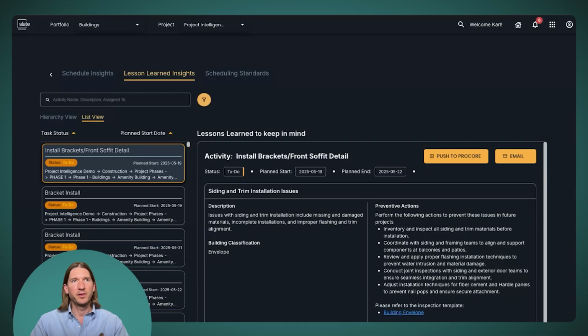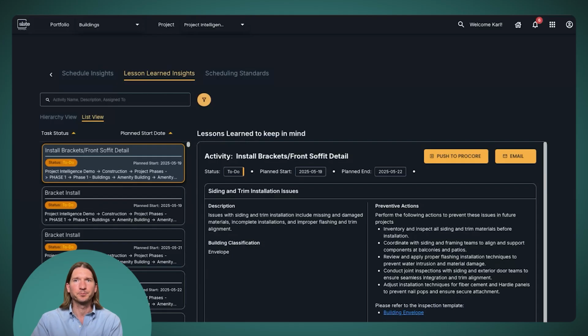So if you think about a project, it could be a long project, 6 months, 12 months, maybe many years. You might get 6 months into the project and you might forget some of those lessons learned that you were supposed to pay attention to at the beginning of the project. With our tool, we'll notify you of that lesson learned before that activity starts at the right time. That might be 2-3 weeks before it starts to be more timely and fit in with your workflow a bit more appropriately.